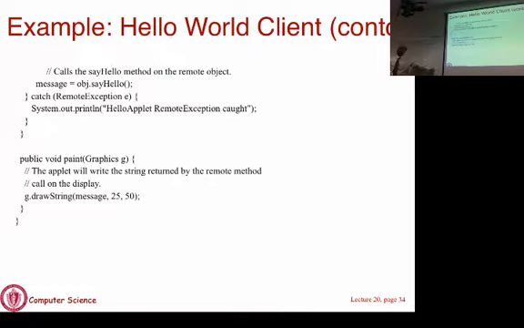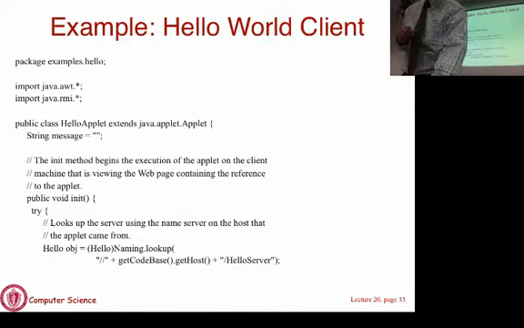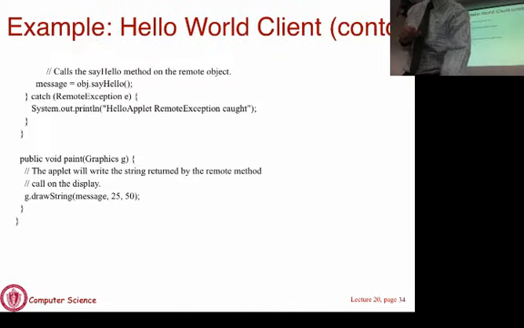The server stub will say, here's a request for a method. Client is requesting execution of method say hello. It will then go to the server code where you implemented this method. You will execute this code on the server, which is going to simply return a string. You'll construct another message using the string in the stub code. The stub will send it back. All of those things will happen when you call this say hello method underneath.